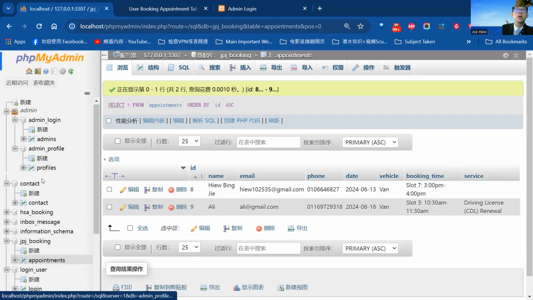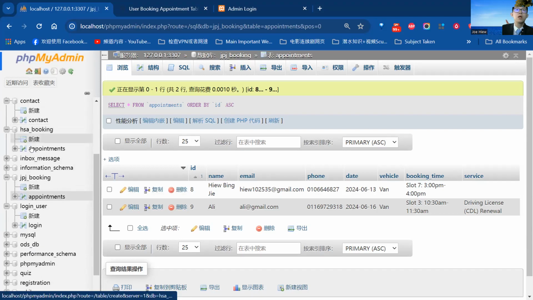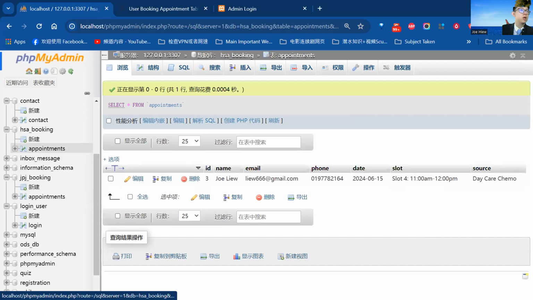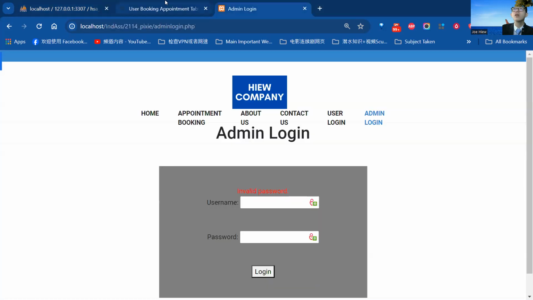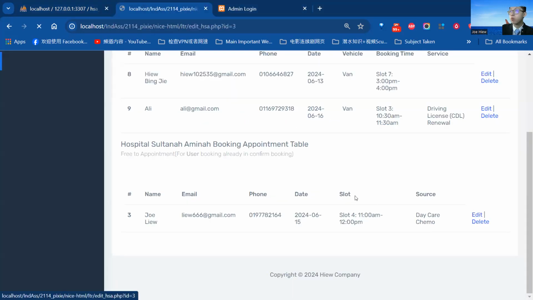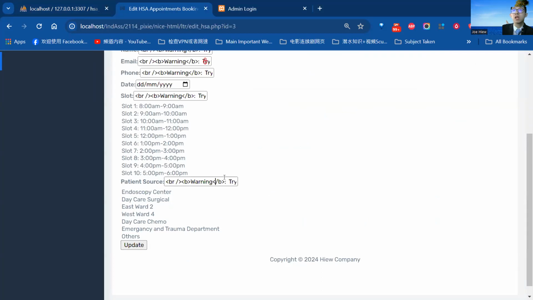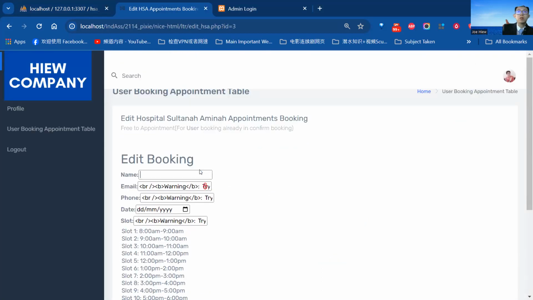In the SSA booking part, get this error. Successful, delete already. Next, can I create? No, create, edit. This problem is very powerful. Cannot. I don't know. Can edit or not? Try my best. I think got problems. Just now it's called Joe Liu. Just now the email I forgot.